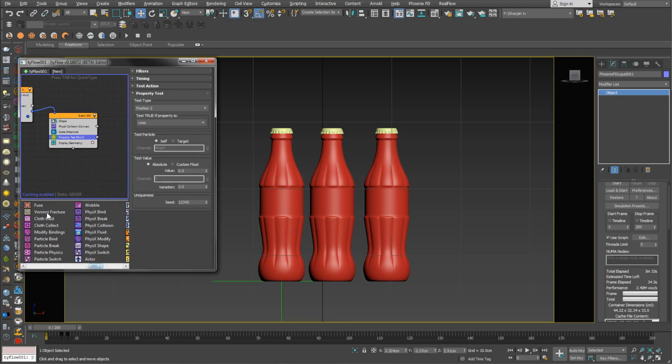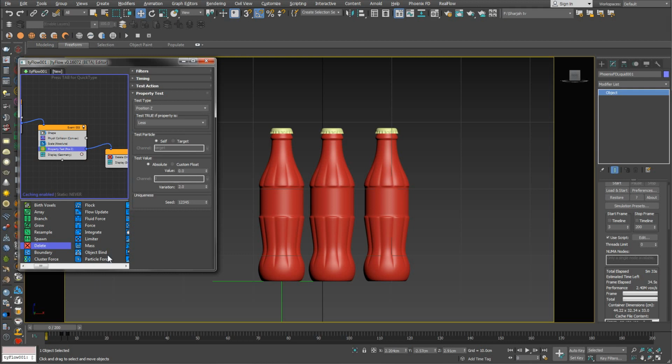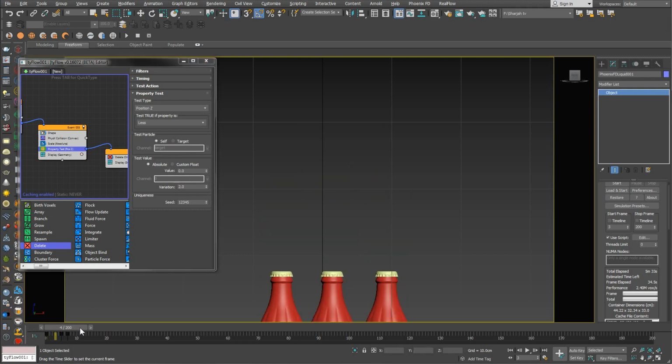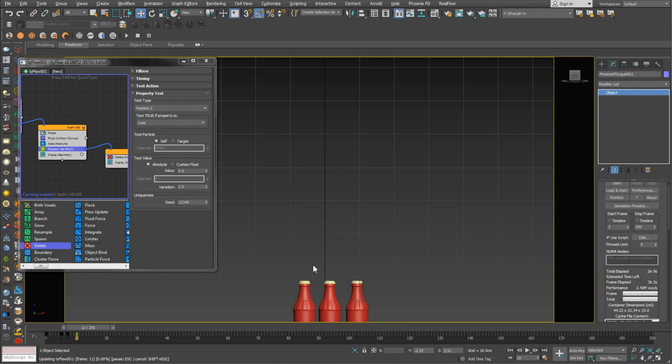So let's say delete, and we introduce a new event where we can connect it to this one, and for this delete event it will delete everything, so I don't really need to see anything. That's it. Test the property, and it will be deleted if it is less than 0. I think now we have everything we need.